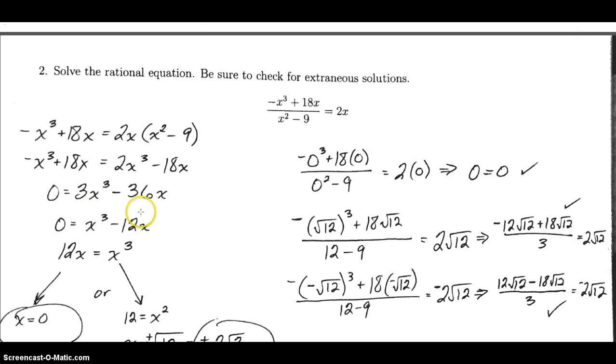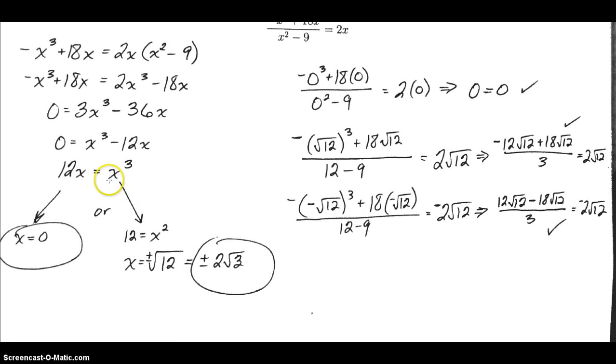Once we get to this x cubed minus 12x, we could factor out an x, or we could put the 12x over there. Either way, we'd like to divide by x. Oh, sorry, we would not like to divide by 0. We'd like to divide by x, but we have to keep in mind that x could be 0. So we put in x equals 0 as a possibility. And once we've reserved that possibility, now we can go ahead and think of all the other cases where x is not 0. In any of those cases, we can divide both sides by x because it's not 0.